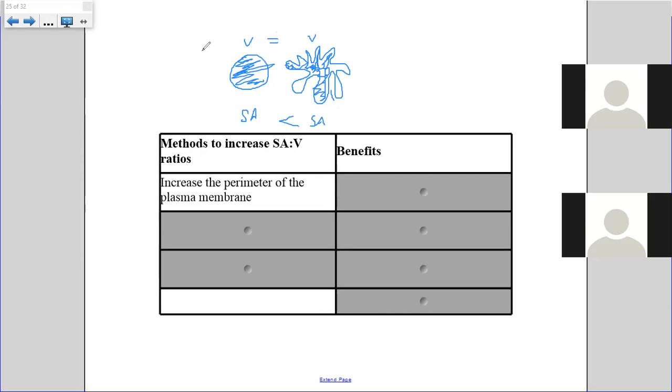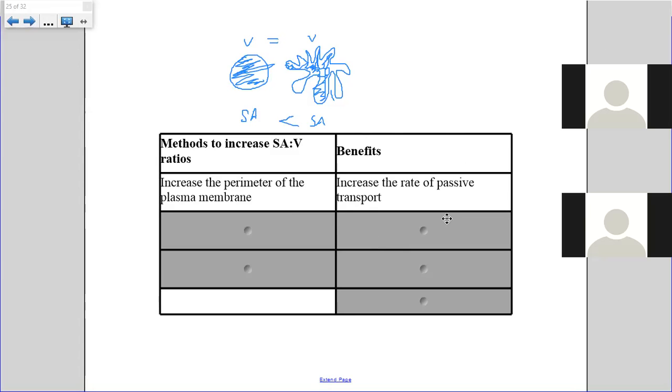So what's the benefit of that situation? Why do I want to do that? What would be one benefit that you could think of? There's more diffusion going in and diffusion going out, so it can complete processes. Yeah, there you go. Faster. So absolutely, that's going to increase the rate of passive transport, diffusion and osmosis for sure.